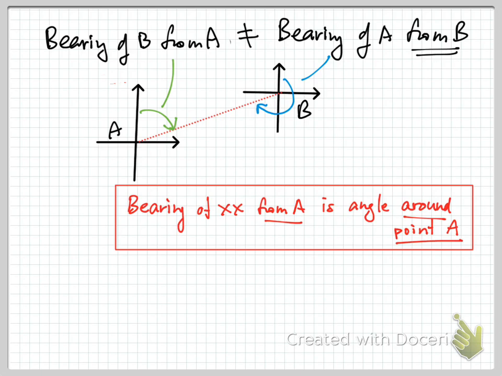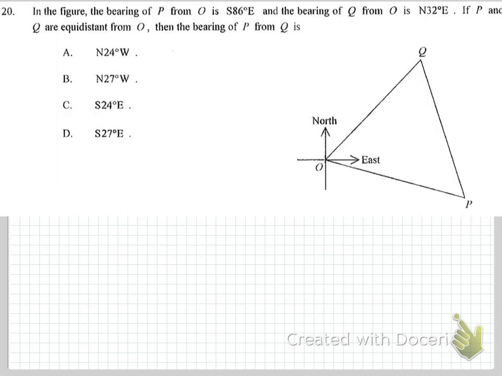Now, when it comes to the correct bearing, let's take a look at one DSE question. In this question, I think the most important thing is to look at where to put the numbers. There are 2 numbers. We have a red bearing, south 86 degrees east. Where should we put this red angle? On the diagram, which angle is 86 degrees? We can take a look here. The bearing of P from O. Mind you, the bearing is measured from O. So the red angle should stick to point O. It will not be here, it will not be here. The red angle should be somewhere around point O because the bearing is from O.